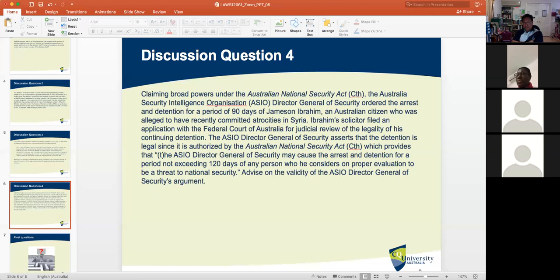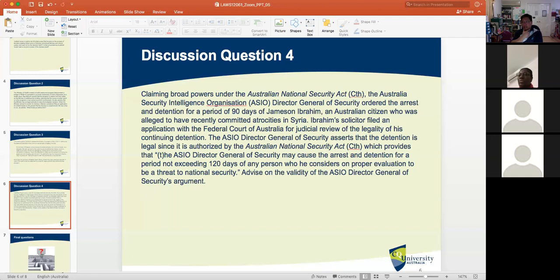So because it is in the form of a punishment, under Australia's system of government, which looks at the separation of powers, only the judiciary can exercise the power to mete out punishment to individuals, not the executive or the legislature.